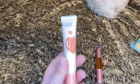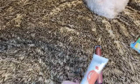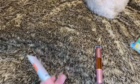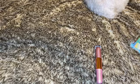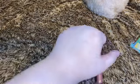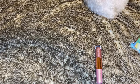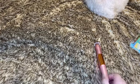I think it was $10, and I do know they have an avocado one that's supposed to be just a regular eye cream. It's not tinted. It's just supposed to be hydrating. And this one dries matte. As you see, it's just not really that glowy anymore. It's supposed to be illuminating, but to me it doesn't do that. It's just tinted and it dries matte. So if you don't like that, I would skip that one and just try the avocado one if you prefer something hydrating.